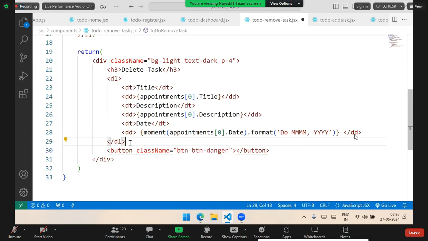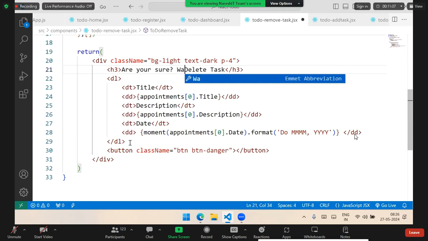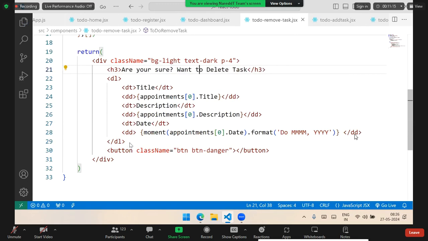Here, we will put a question: Are you sure you want to delete the task? That is the question we are asking. So, are you sure you want to delete the task, right?